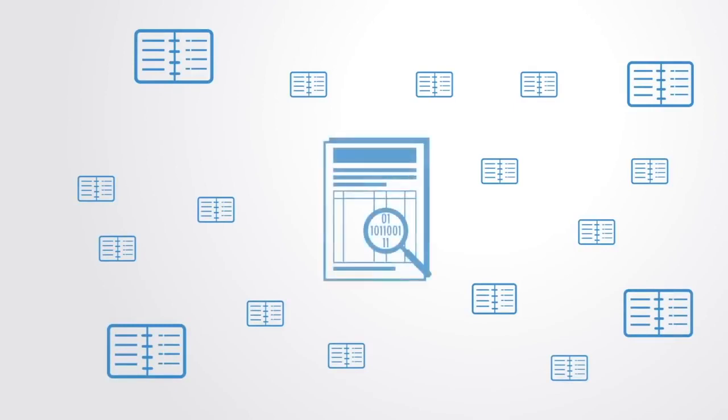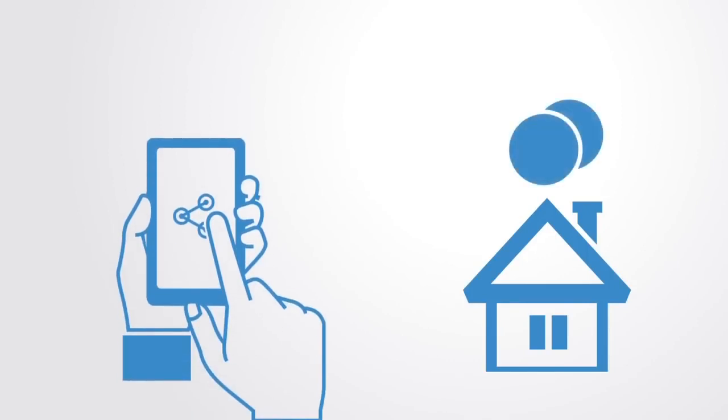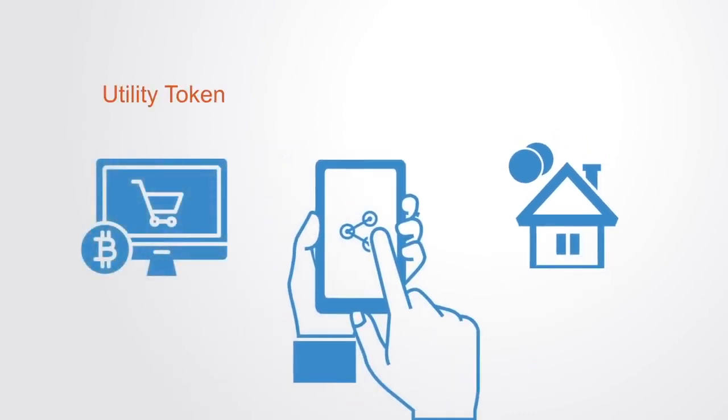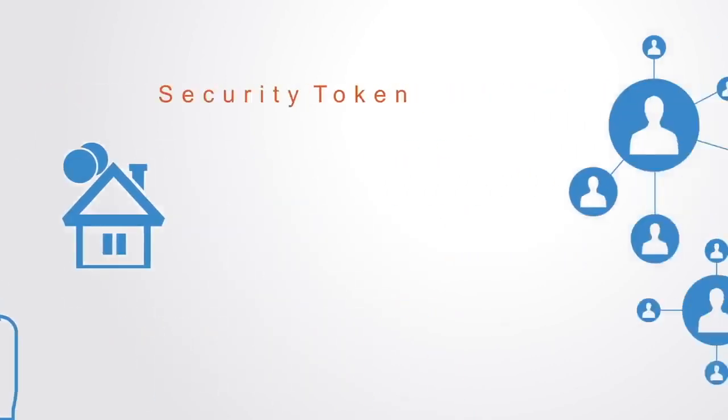The first section deals with tokenization, asking what exactly is a token and how do they work. We firstly lay down some of the basics of distributed ledger technology and triple entry accounting before going on to talk about the process of tokenization, the conversion of any asset into a digital token. Here, we will look at the two primary categories of tokens, the utility token and security token, and their workings.